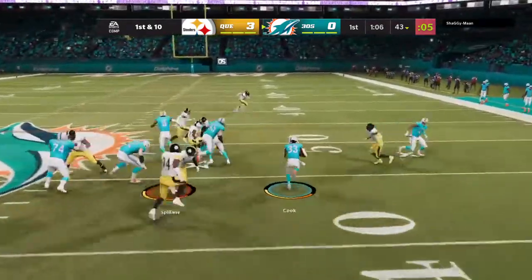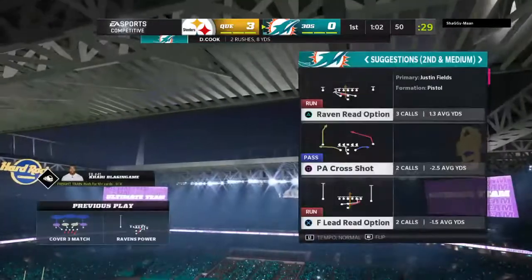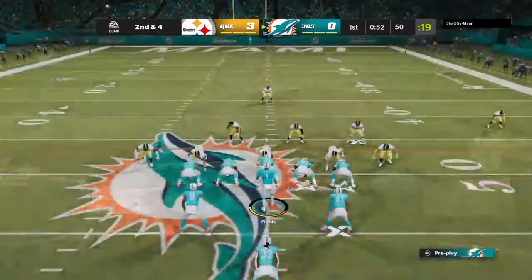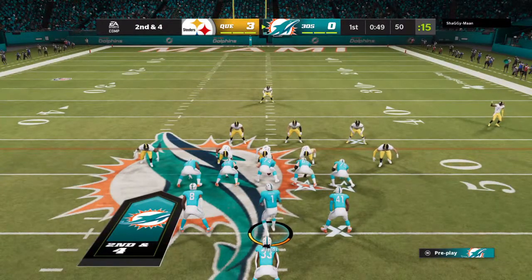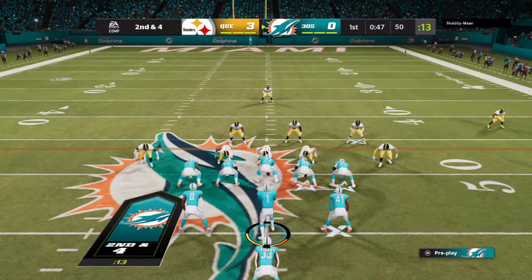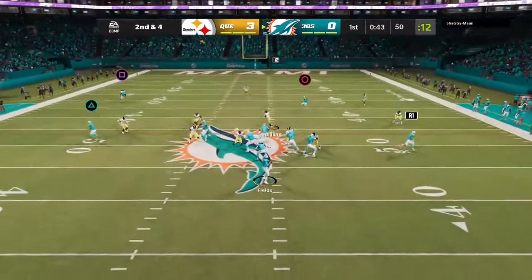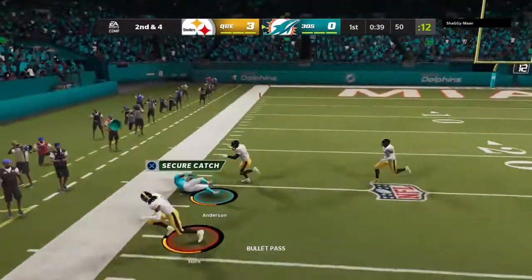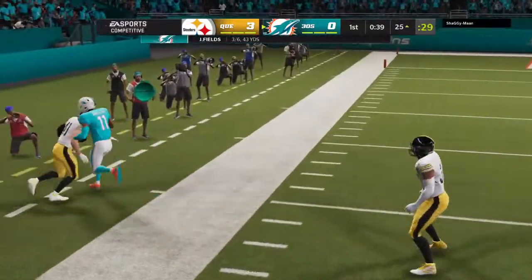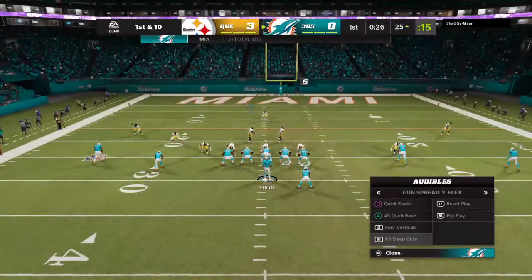A give. This is Cook. And a good pickup there. He gets about 6 up to midfield. The last run got 6. Now 2nd and 4. Now it's Fields. That'll be caught by Anderson, and he'll cross over out of bounds right at the 25.